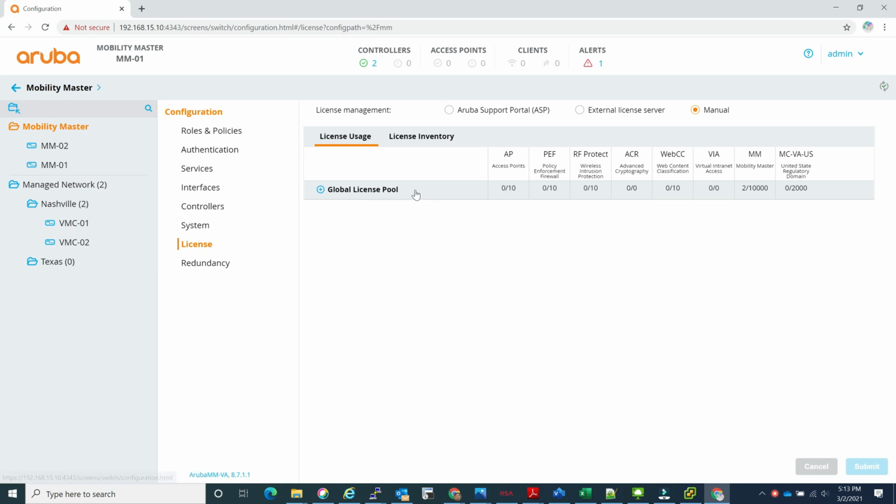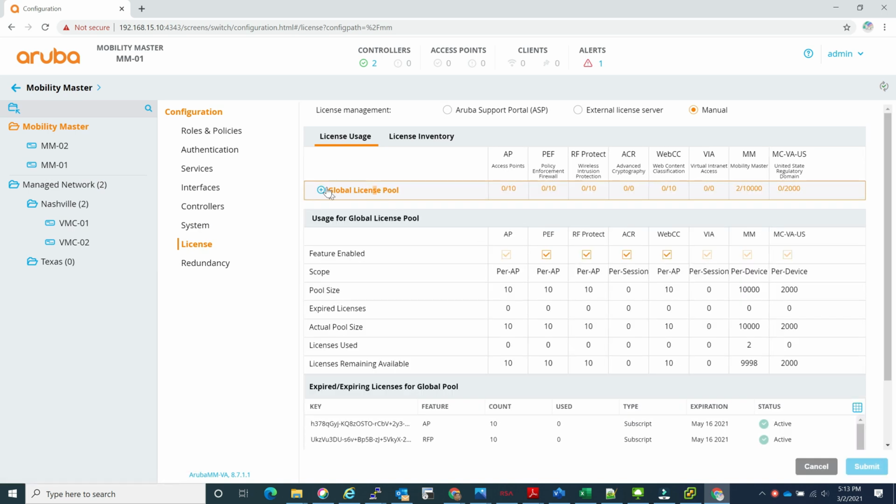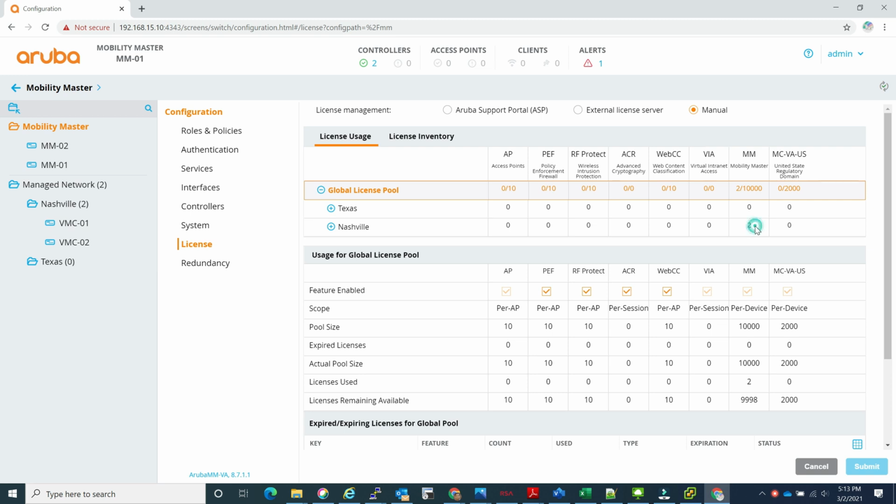Mobility master licensing and global license pool. Let's take a look at it. Right now, you see only two licenses are utilized. There's no MCVA license. Well, you can say, Kunal, you installed the MCVA license, why is it not utilizing it? MCVA license is only used if an MCVA is to service an AP. Right now, we're not servicing any APs yet, so it is just using two licenses. No other feature license or AP license is being used yet. But in the next stage, we create the cluster, we add the AP, and we add wireless LAN. You will start seeing those being used.